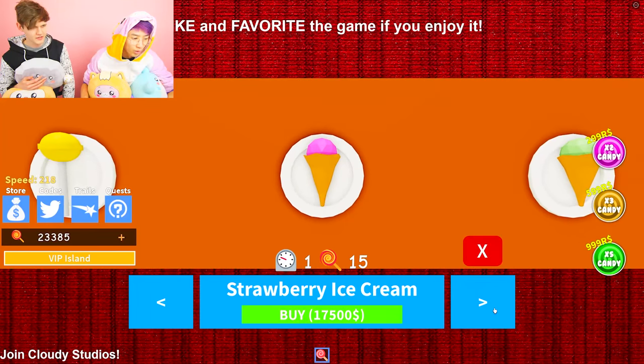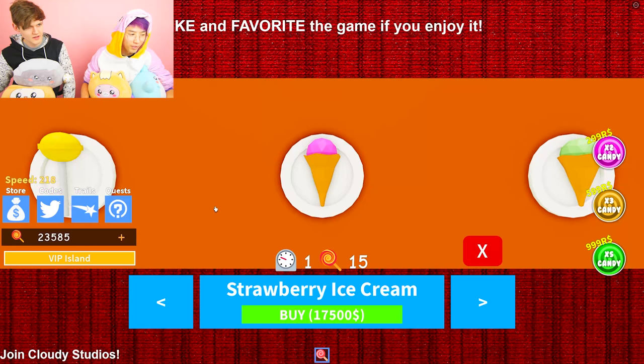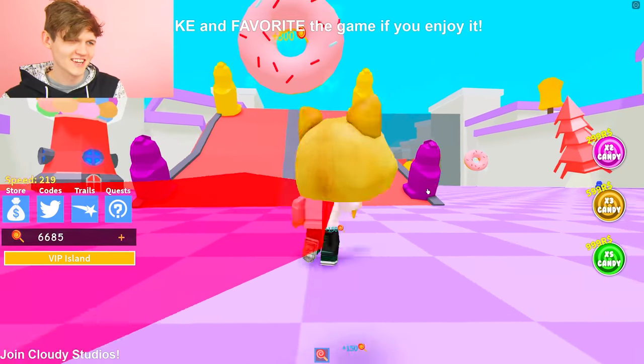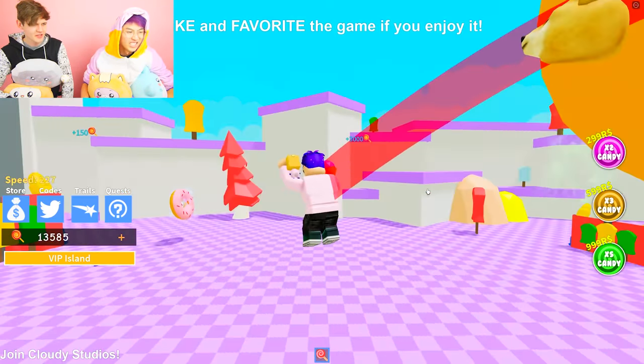How much do we need? Strawberry. 175,000. Really? Yes, really, Adam. What do you think? Oh, I thought it was 17,000. Buy it! Cool! Now we're leveling up, quick! And check your trails, you might have a new one. Wait, it's the same amount of points, it's only 150. But you can lick faster now.